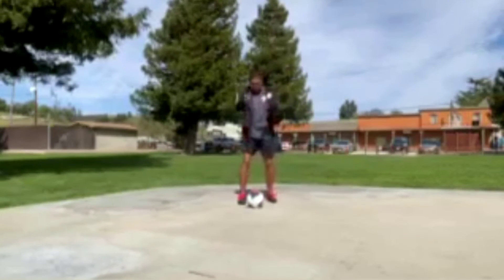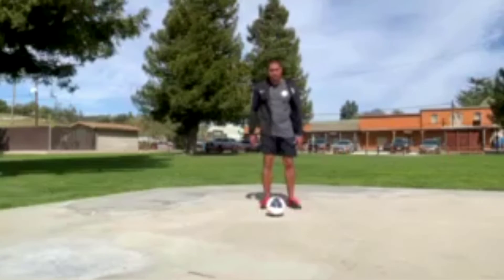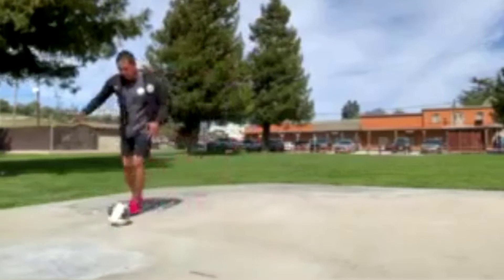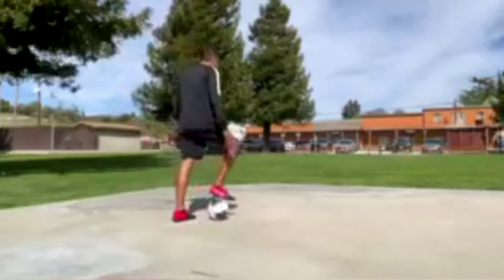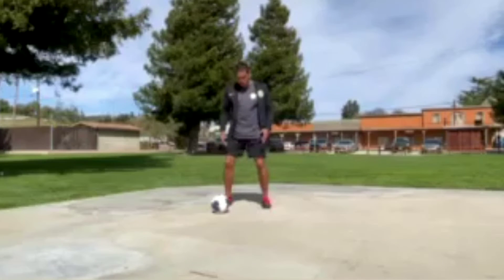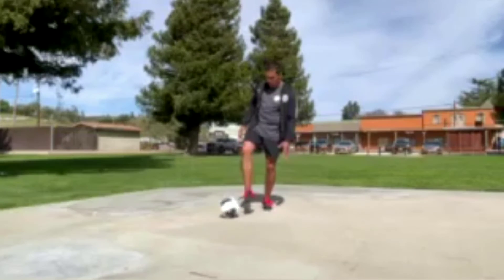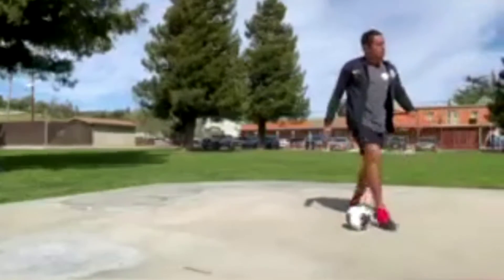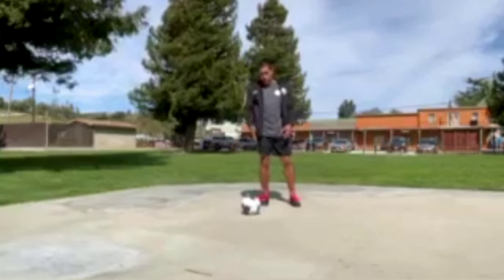Again, as the defender is coming straight before you, on that same line and same track — wide stance, roll the ball across my body, little side step, collect. Again, wide stance, roll the ball across my body, run with it, collect it. One more time on the other side — same thing, the defender's coming straight for you: wide stance, roll, collect.